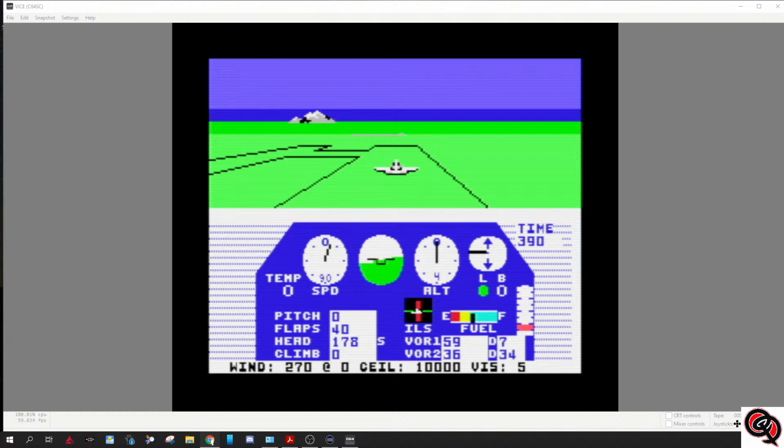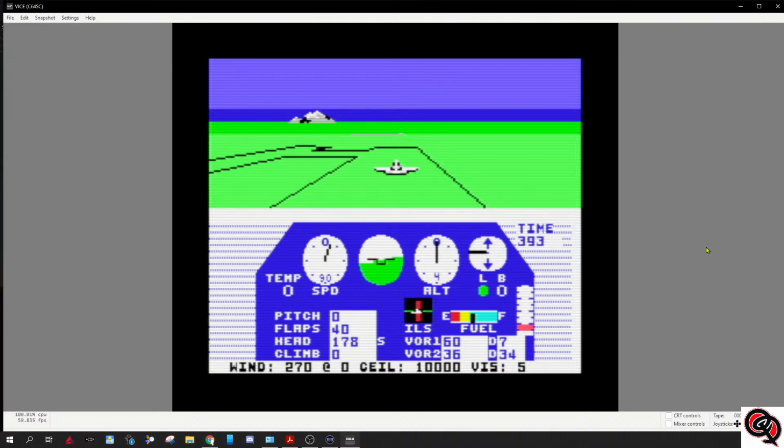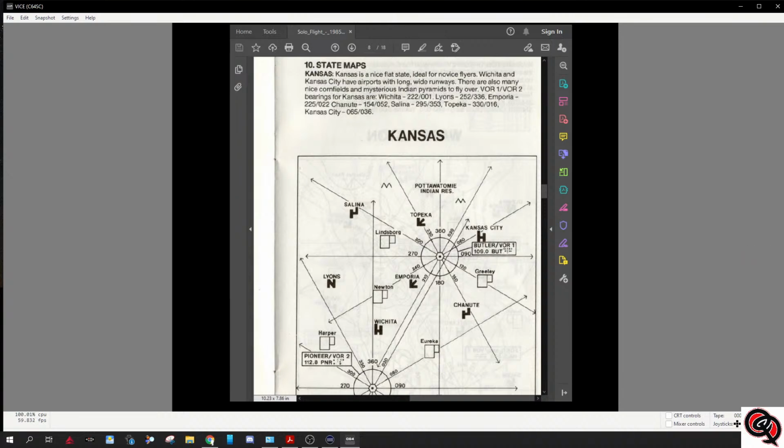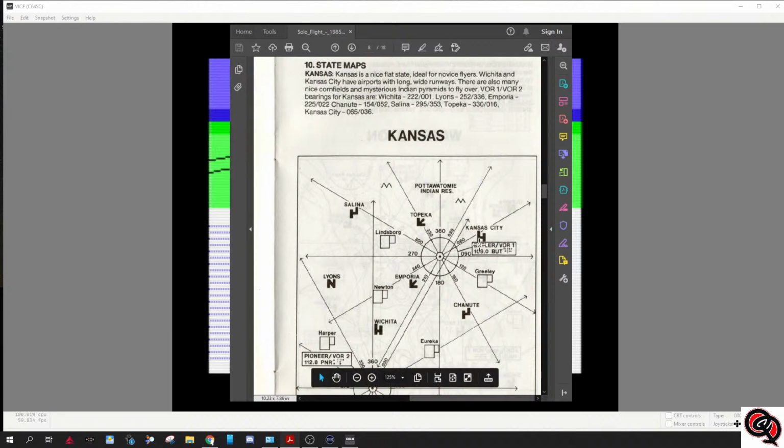Sounds interesting. Alright, so let me put on my brakes just so that we don't roll off the runway while I'm doing this. So I'm gonna just do one more leg here. So let's see, we are in Kansas City now. So I think what I'm gonna do is I'm gonna turn on to this. Actually, I'll just turn around right here and take off on the same runway. And then this time what I'm gonna do is we'll just fly over Topeka. We'll fly over Lindsberg here, and then we'll go over to Lyons.